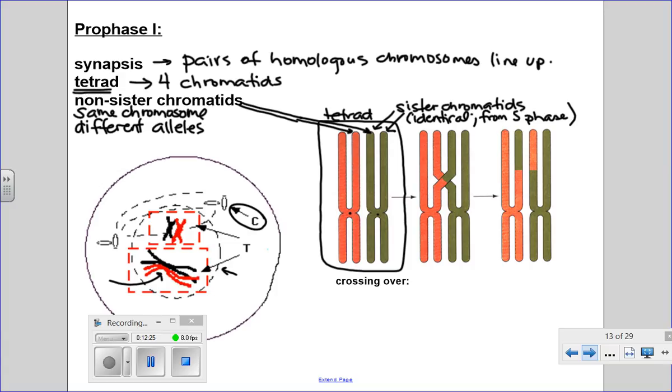Now, since they are right next to each other, there's a phenomenon called crossing over that can happen. So when you take a look at the second picture, I'm going to highlight this portion right here. One of the legs or arms, depending on how you want to describe it, of the red chromatid and the same portion of the green one crossed over each other, just like you would cross your legs or cross your arms. When that happens, the result, like you can see in the third picture, is that some DNA gets exchanged.